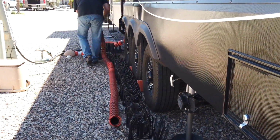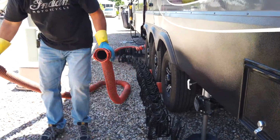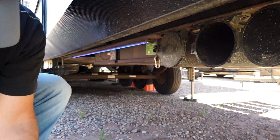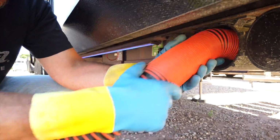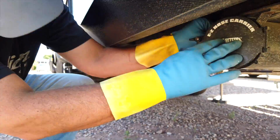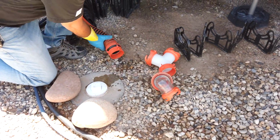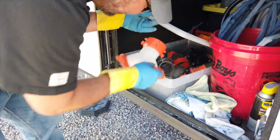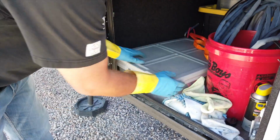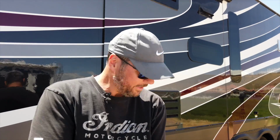You always want to walk the hose up to the dump. That way anything that's still left in the hose gets moved out. Now that I'm done touching the poop hoses, I don't need the gloves for the other part.